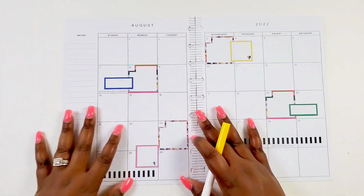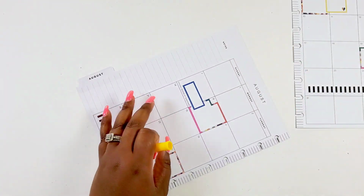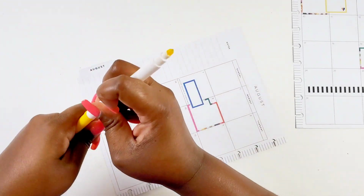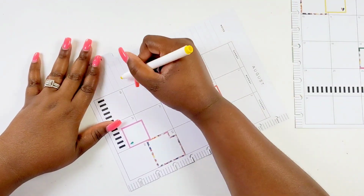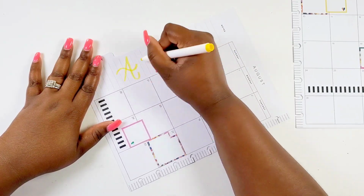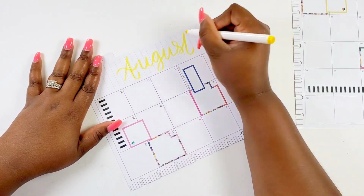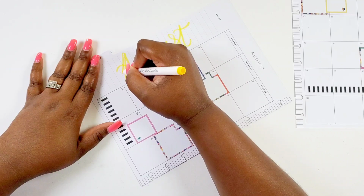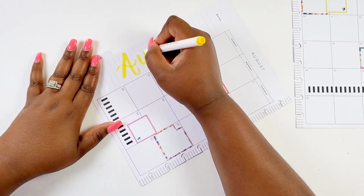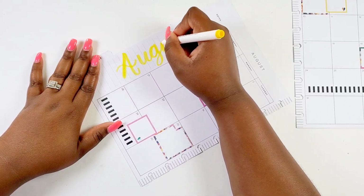I decided against that because I kind of want something a little bit more like another type of element than just the stickers and this color palette. So we'll see what we can come up with. The first thought that I had was, instead of using just the August that was pre-printed on the page, I would do some more of my little lettering techniques and do August on the side in this bright yellow, because I do love the yellow. Now this yellow is not spot on with the yellow sticker, but it works because it's all colorful. And so I'm just going to go in with that.